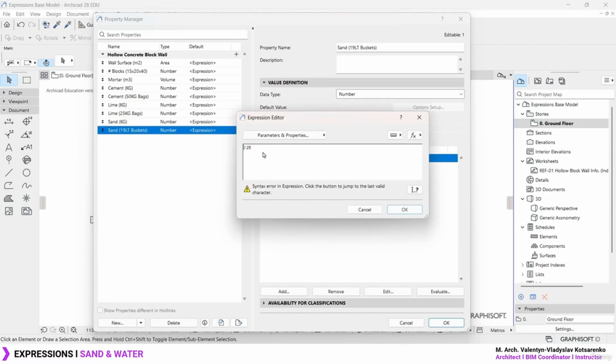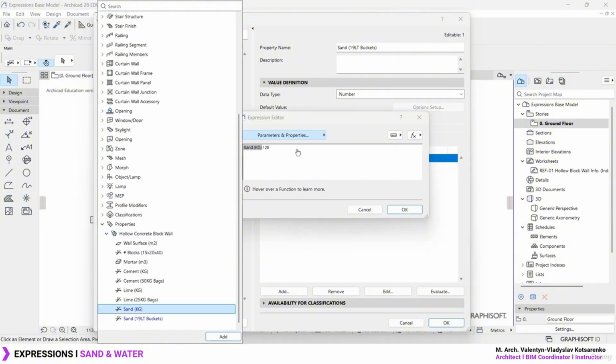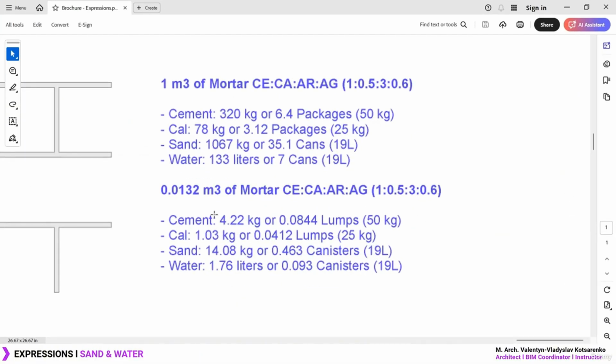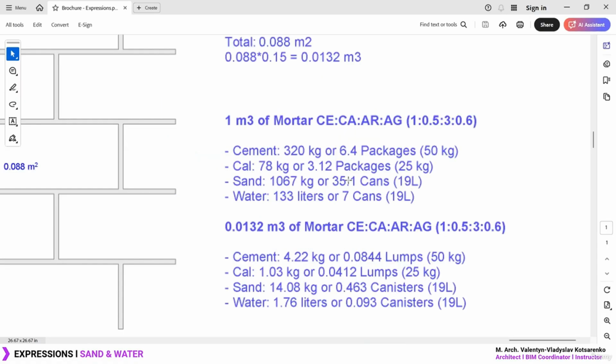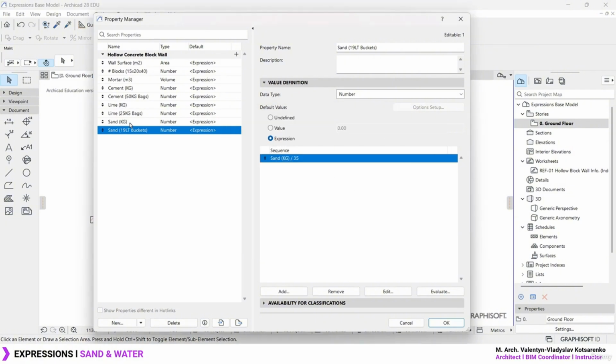Instead of lime, we switch this to sand in kilograms, and we divide the sand by 35.1 buckets, cans, or canisters, however you want to call them. Okay, by 35 buckets. So let's leave it like that. Sand kilograms, we divide this by 35, and yeah, we pretty much are done with the sand.